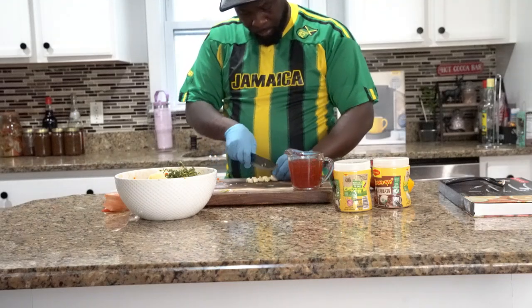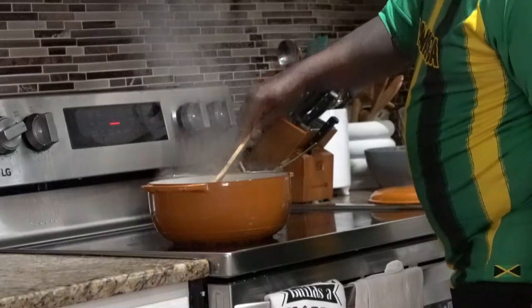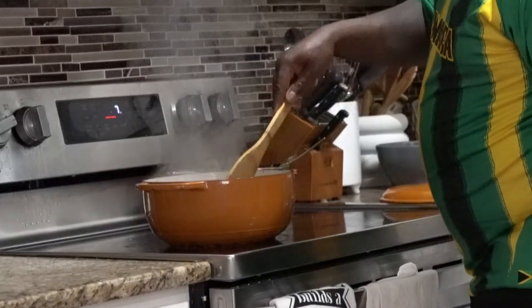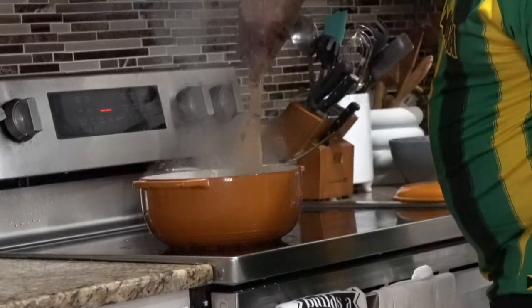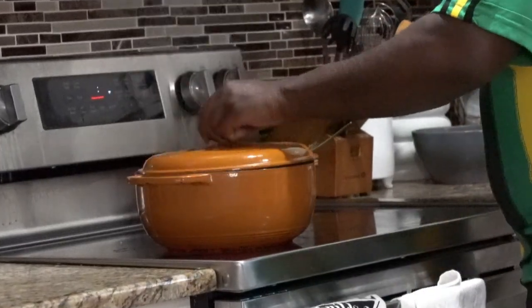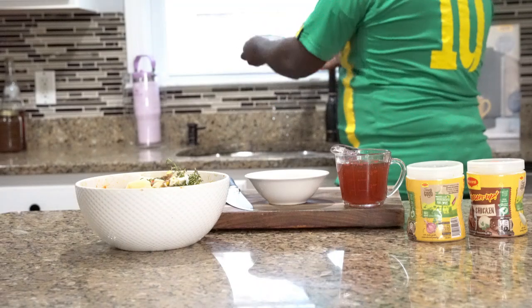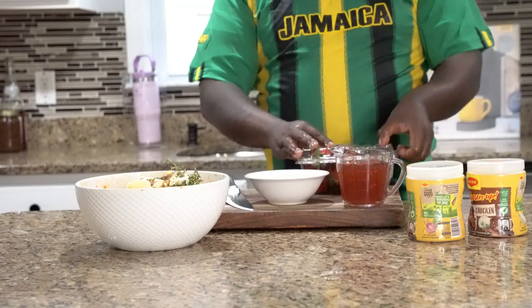So we're back to talking about the oxtail, right? Obviously, everyone knows right now it's so expensive. So you want to slow cook your oxtail. You don't want to spend $9 a pound for oxtail just to put it in a pressure cooker and pressure it, right? You want to slow cook that bad boy, right? Slow cook it.